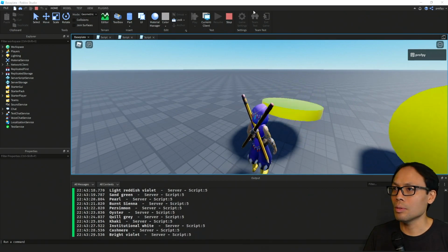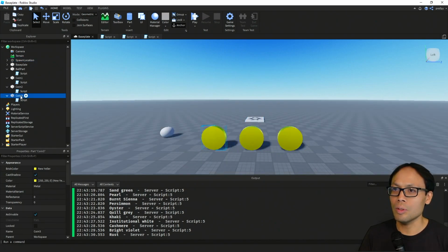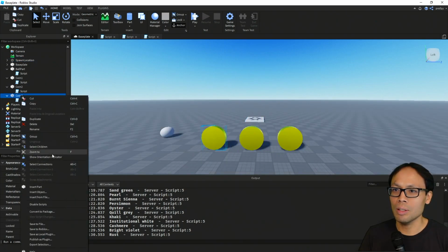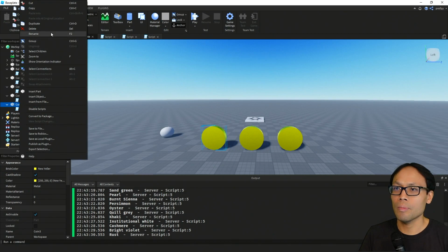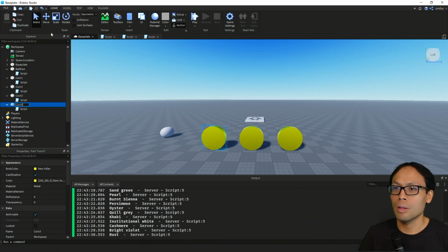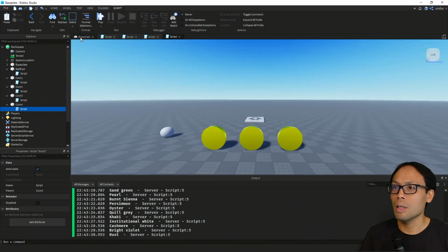All right, so the last thing that we're going to do is we're going to duplicate another part. And we'll call this one coin 4. And again, inside of our scripts, let's change that to coin 4 here.